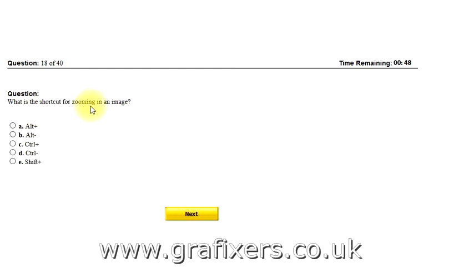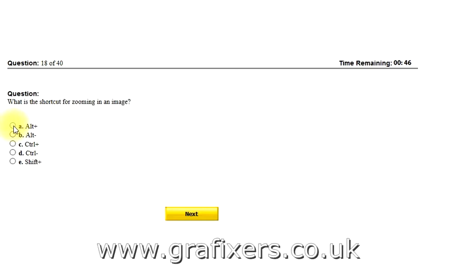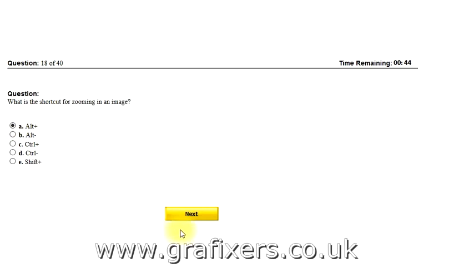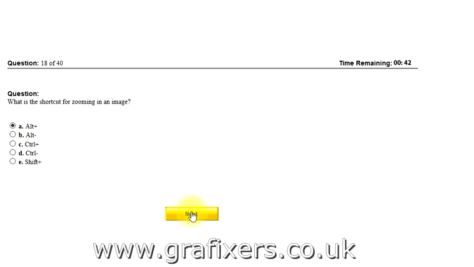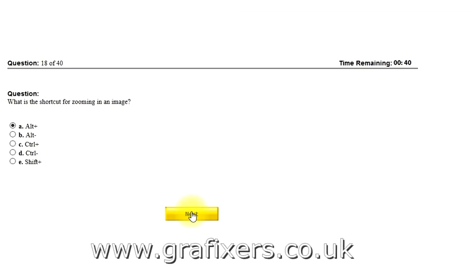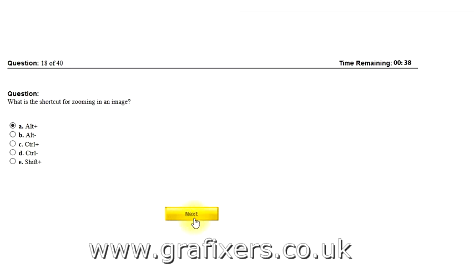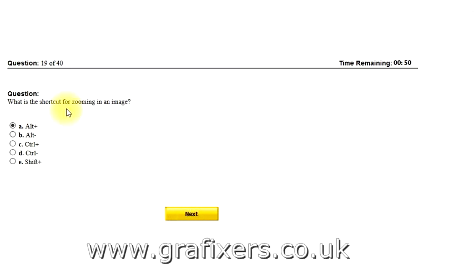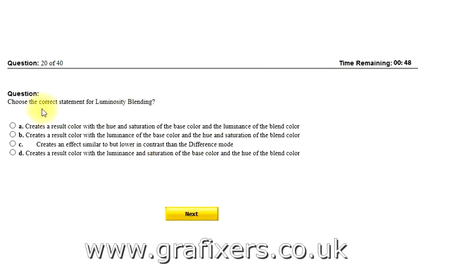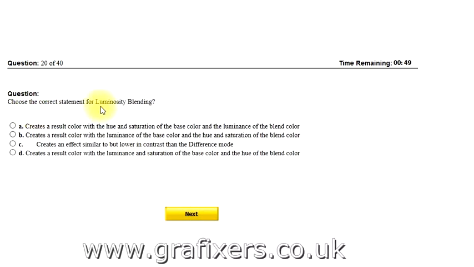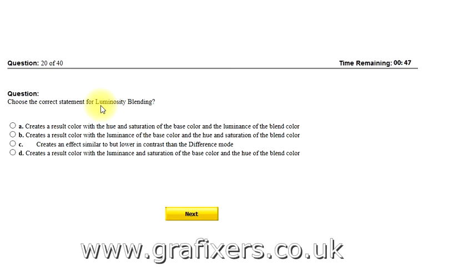What is the shortcut for zooming in an image? Alt plus. Choose the correct statement for luminosity blending.